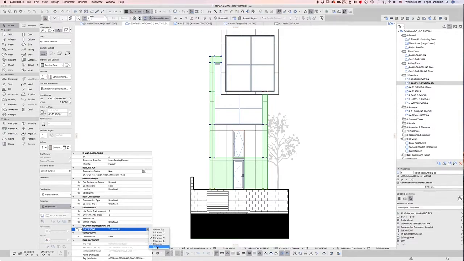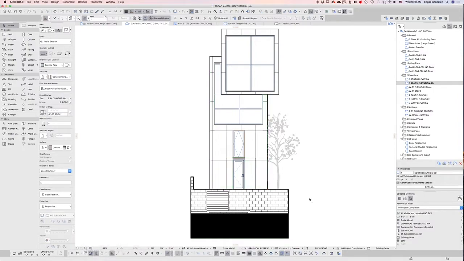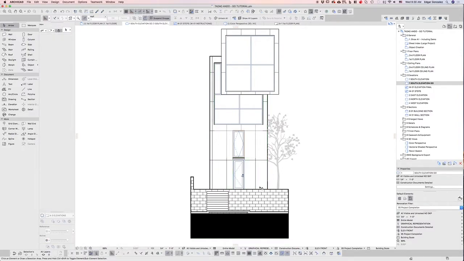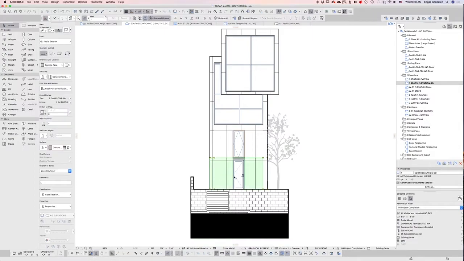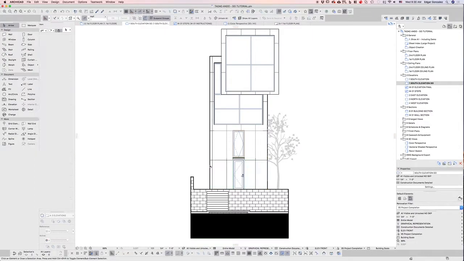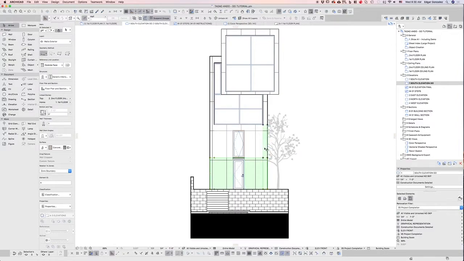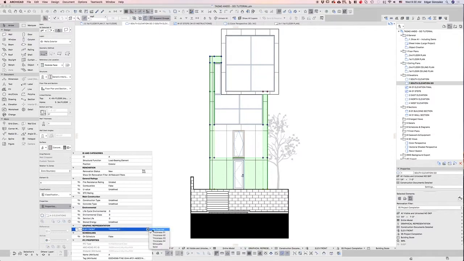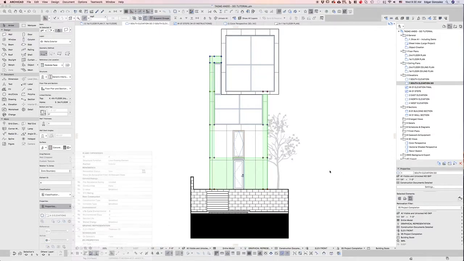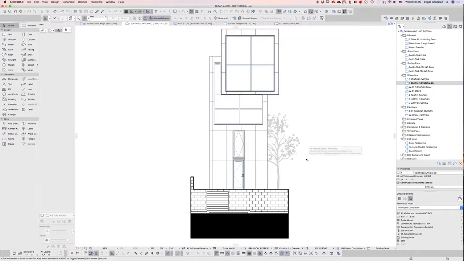So if I say here I want to have number 1, you see that they change to the number 1, like to this front plane, right? If I go back to thickness 3, then they change the representation.